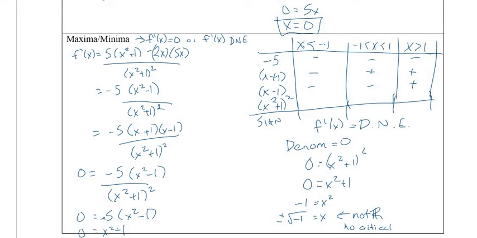And then for x squared plus 1 squared, we know that this is always going to be positive because when we square anything, it makes it always positive. So now we're going to multiply each column, all the signs, and see what happens. So we have 3 negatives for the first column, so 2 of them will cancel. We have 1 left over. So overall, the sign of our first derivative is going to be negative for the first bit. And then we have 2 negatives, so they cancel, and then we get positive. And then for the third, we just have the 1 negative, so it stays.